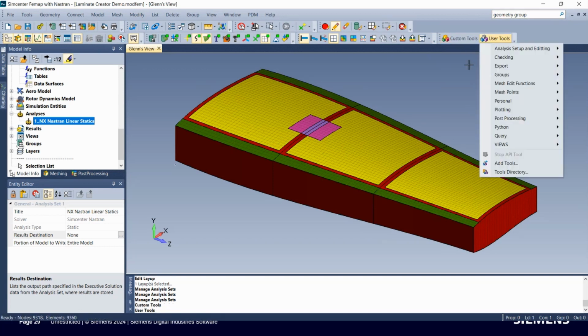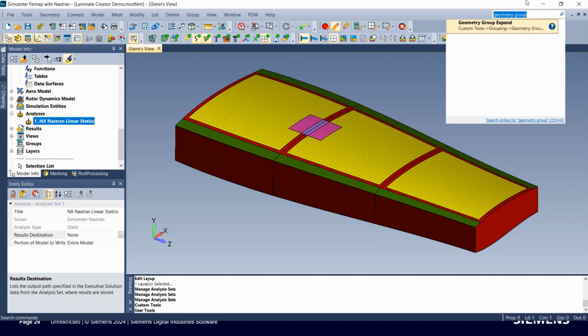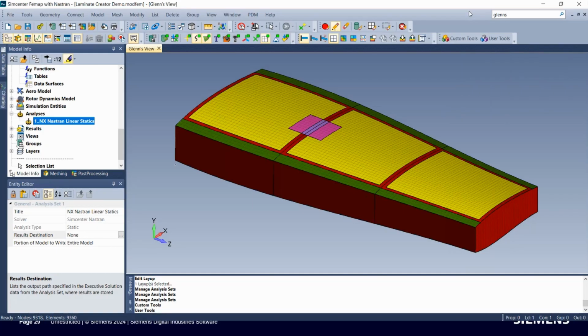I didn't realize this before, but it also searches my user tools. So it's a quick shortcut way to get through some of your personal APIs that you might have written. I use this one a lot and I have to navigate through a couple different folders, so this is actually pretty helpful.